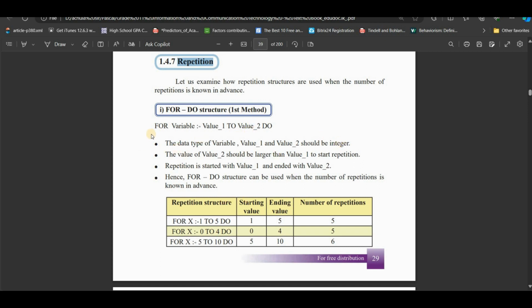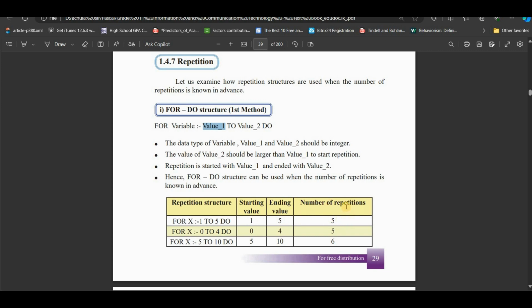So the for do method: the variable is named here. I normally use I for the I value. The value, I can use 1 to some value that you really want. In the example here it says for I equals 1 to 5 do, meaning there will be 5 executions, starting with the first execution to the last execution 5.